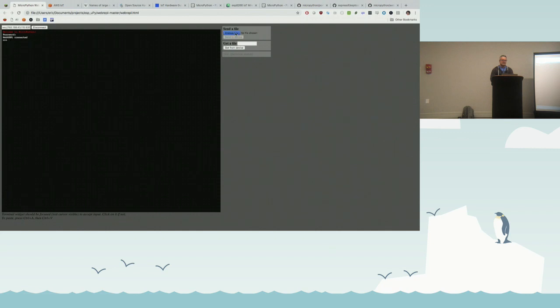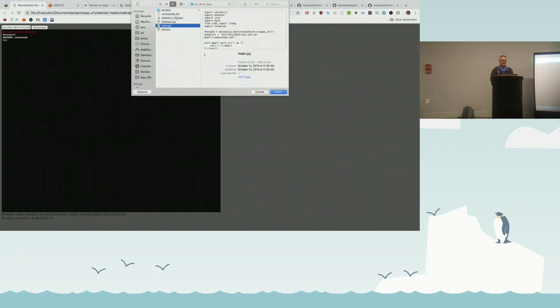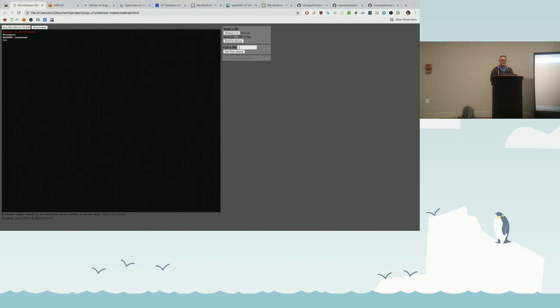And then what I'm going to do is upload a file called main.py. Now main.py is nothing more than test.py renamed. Send it to the device. You see, this is why doing this over serial is a real pain in the butt, because I have to stop my serial connection and then transfer the file.